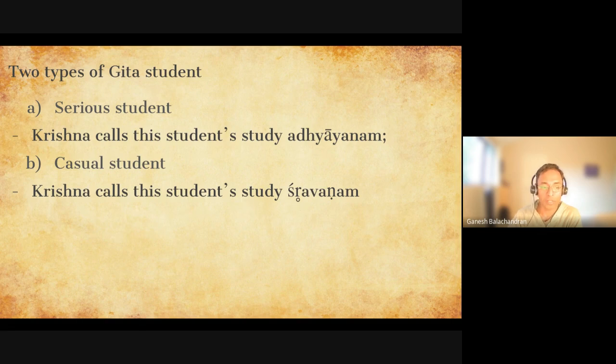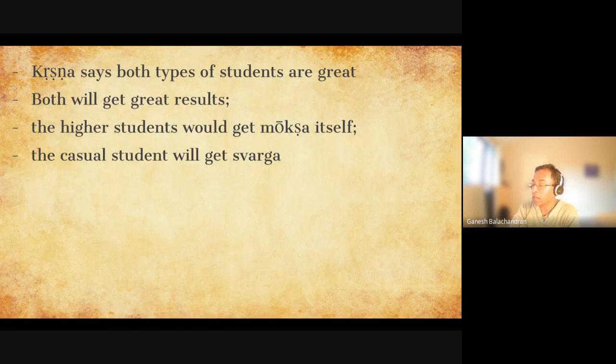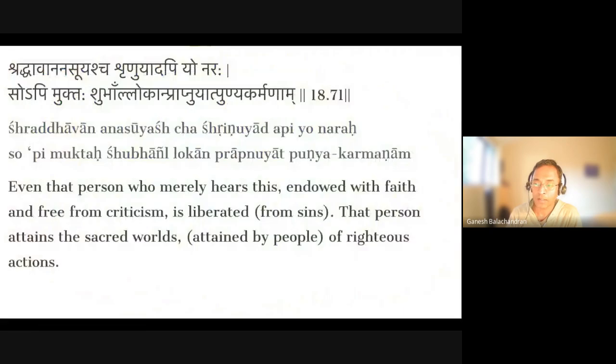So next we'll look at the casual student. Even that student, Bhagavan is glorifying. Krishna says both types of students are great. Both will get great results. The higher students would get moksha itself. The casual student will get swarga. How do we know they'll get swarga? He is going to say that now.